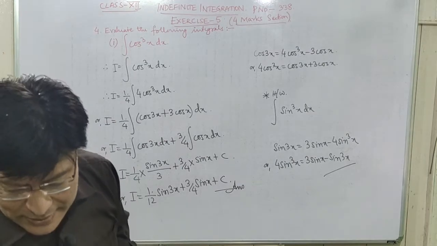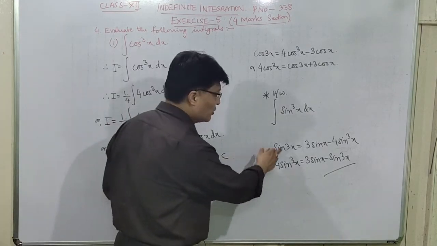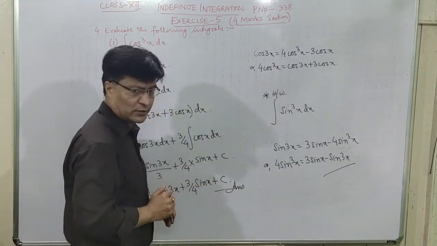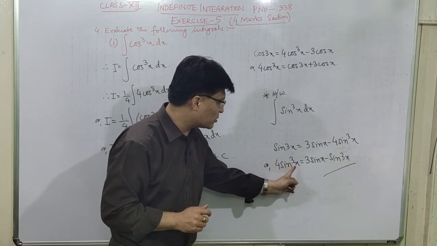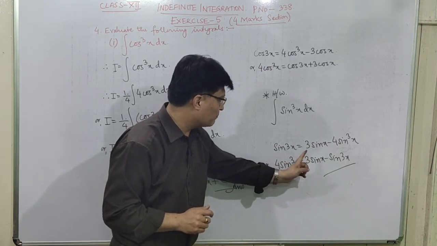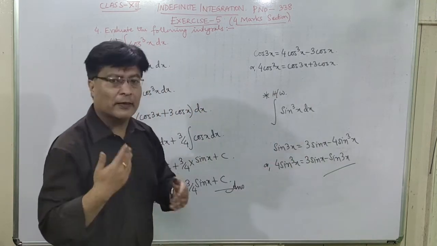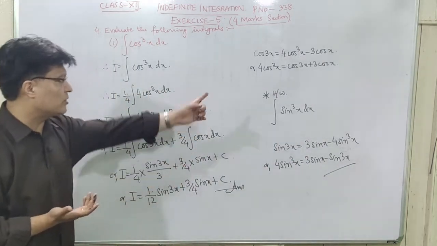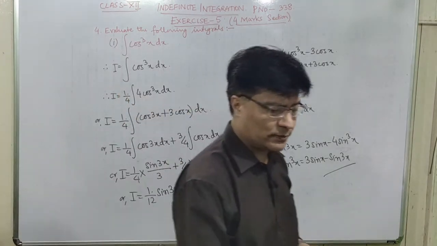Now in this case also, you should multiply and divide by 4 first. So it will be 4 sin cube x. Then instead of 4 sin cube x, what will you write? It will be 3 sin x minus sin 3x. Then after separating, you can easily integrate them. So this is your homework. Okay, so you can copy it. Now we'll do the next question.